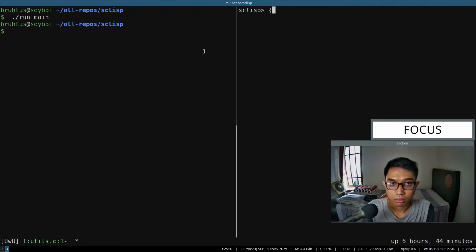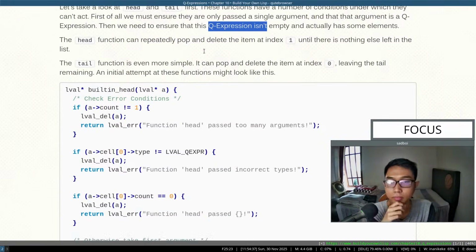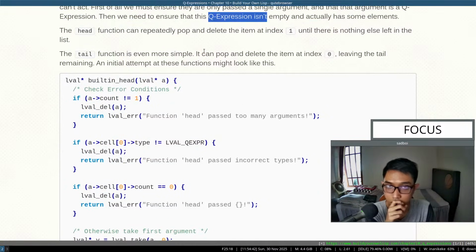Right, for now, if it is empty, okay. Head can repeatedly pop and delete the item at index 1 until there is nothing else left in the list. The tail function is even more simple.